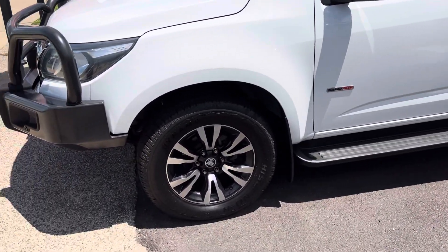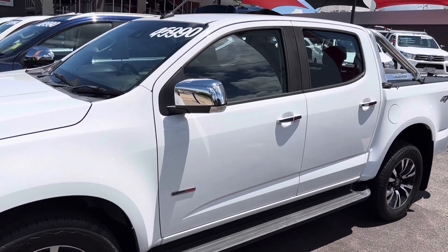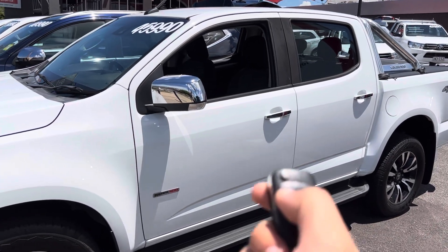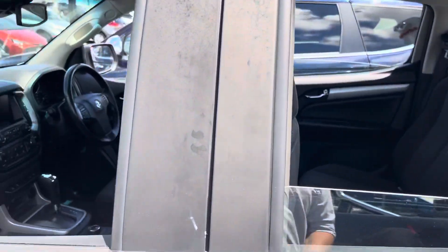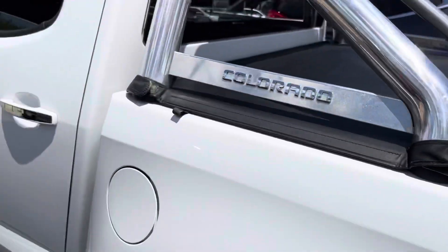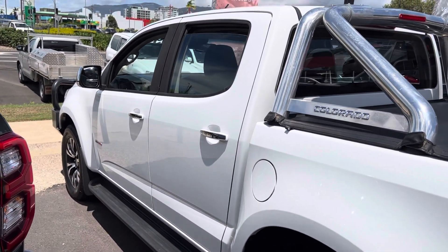The other feature is for the windows. As you can see, you can wind down the windows just by holding the open button, and that does all four windows as well. So again, if you don't want to run the aircon and just want to let the heat escape, you can wind down your windows. And to wind them back up, it's just lock and hold the lock button in, and they wind straight back up.